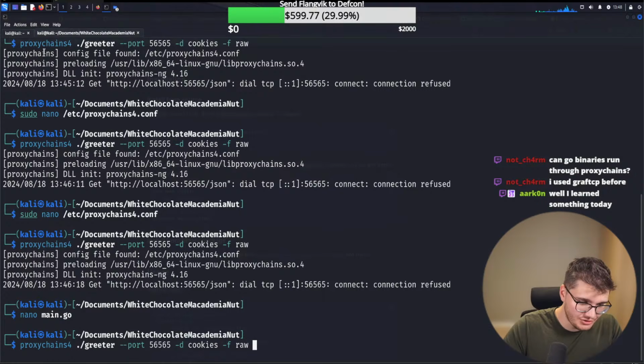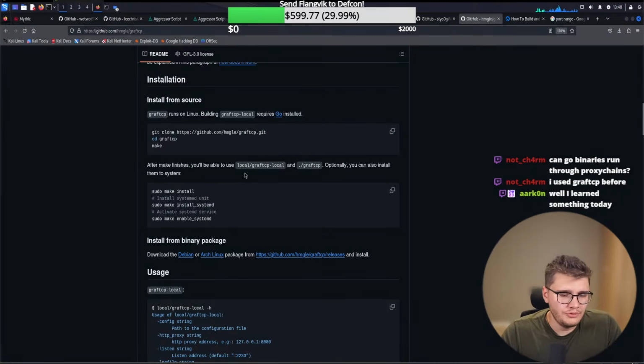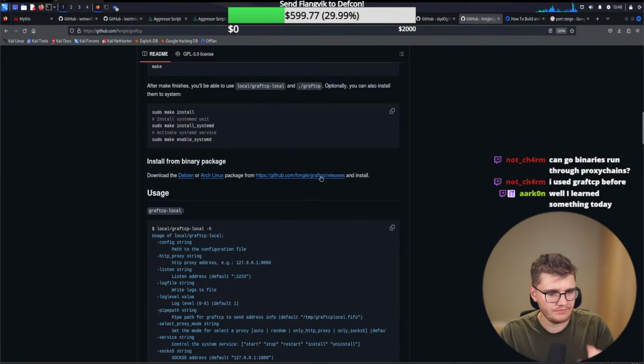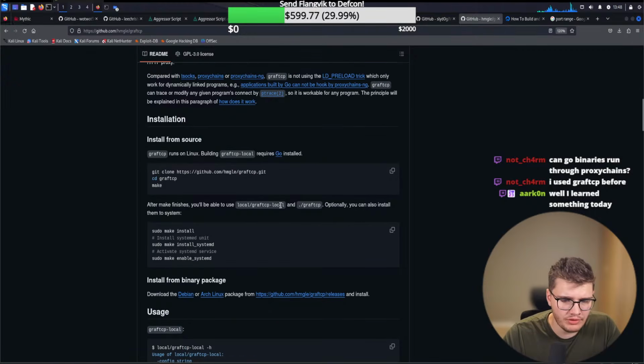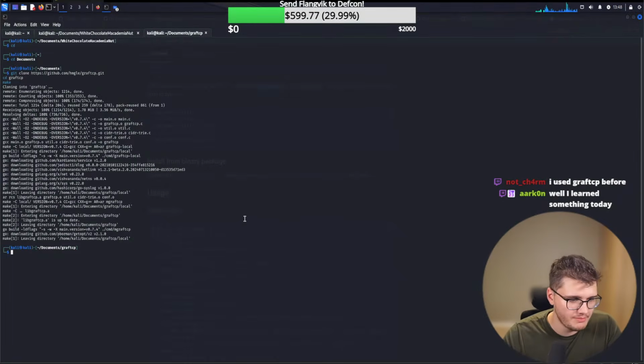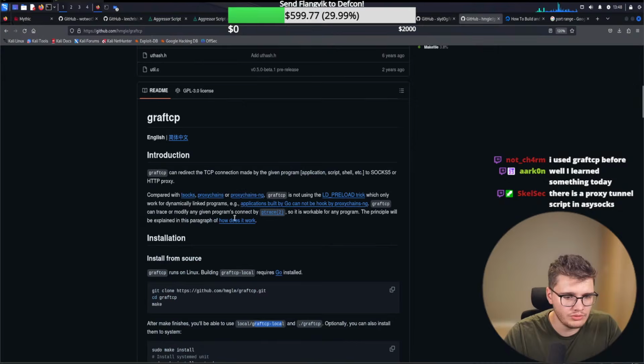We just need to use an alternative to proxychains because of Go. So I think we set up graftcp-local to point to our thing, and then we use graftcp with our program. So graftcp, make. Nothing to be done. We just made it. Cool.